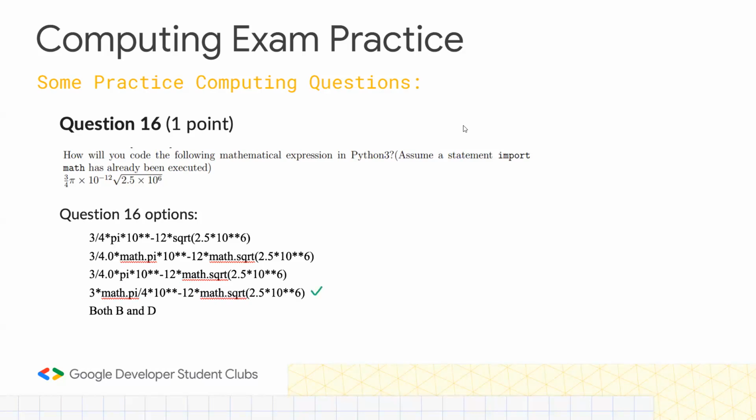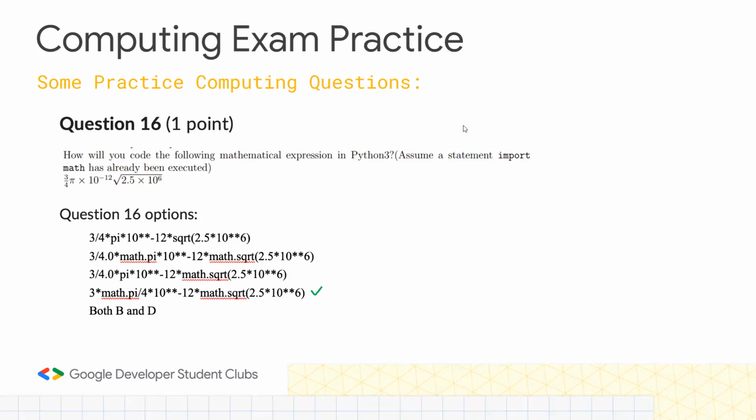All right, so to go through all of them, you guys gotta remember, whenever you're doing math calculations, you got to use math.pi. And so that immediately eliminates A and C, because you don't use math.pi here and here. And after that, one thing to remember when you're doing division, you have to have the same type. So here we're doing integer 3 divided by floating point 4.0. Because of that, the operation is an error.